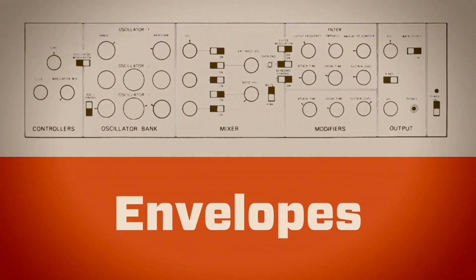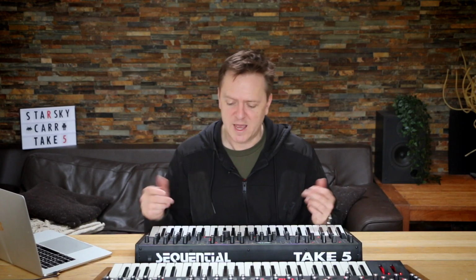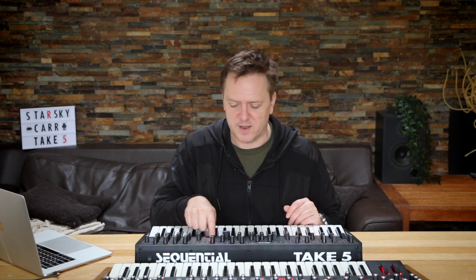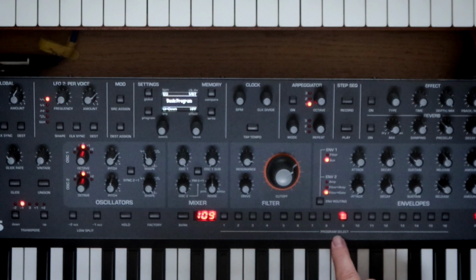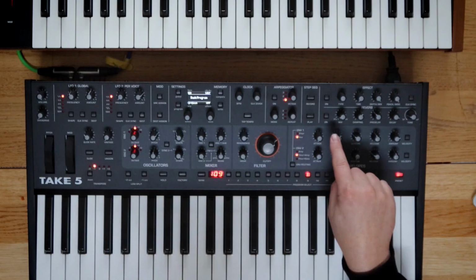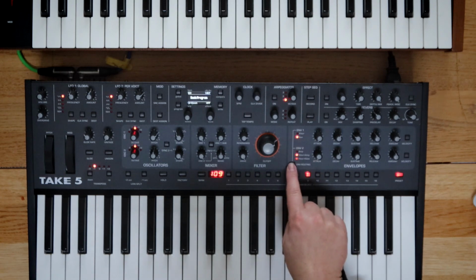So let's move over just quickly to discuss the envelopes. They've both just got two envelopes, but the Take 5 is quite a lot more flexible, in that envelope 2 can be just for the amplifier, or it can be for the filter and the amplifier. So acting like a Juno 106, for example, we've only got a single ADSR envelope. And we can also have it on filter and gate, which again, like the 106, you can have the single envelope working on the filter, and your amplifier goes through the gate. And that means you can use a free envelope on anything you like in the mod matrix. You can still use any of the envelopes for anything else, but it just means you've got one that's completely free if you're using envelope 2 for the filter and the amp, for example.